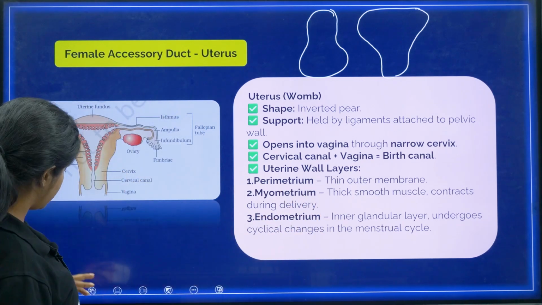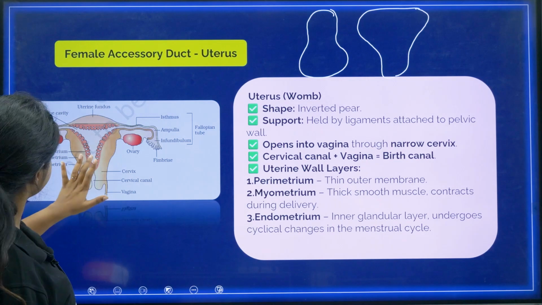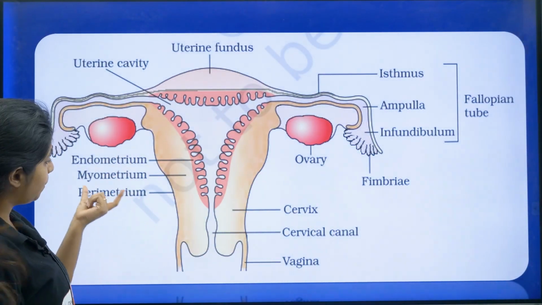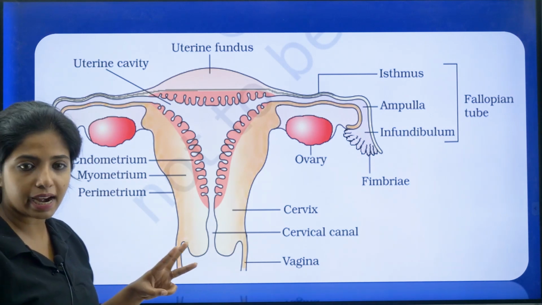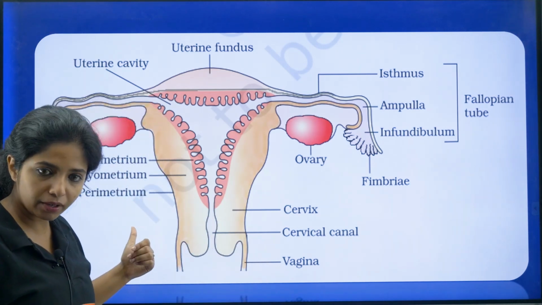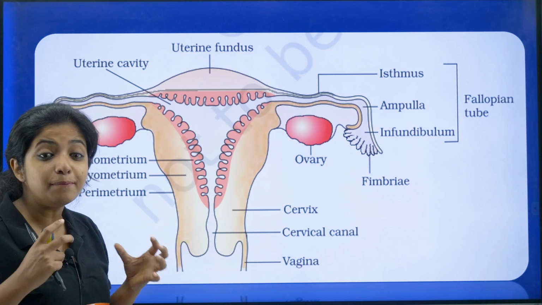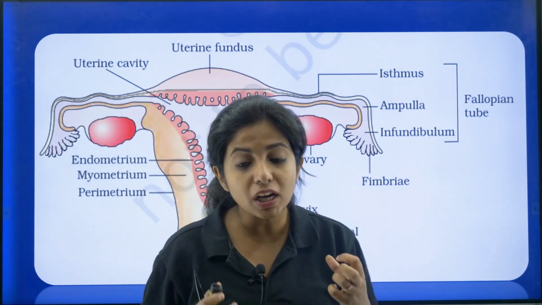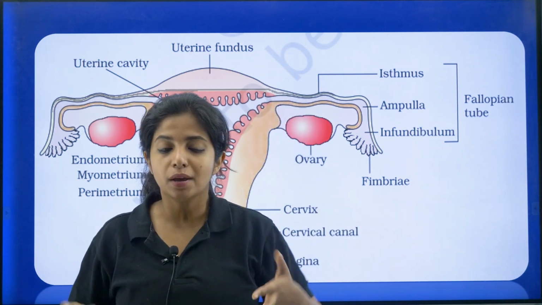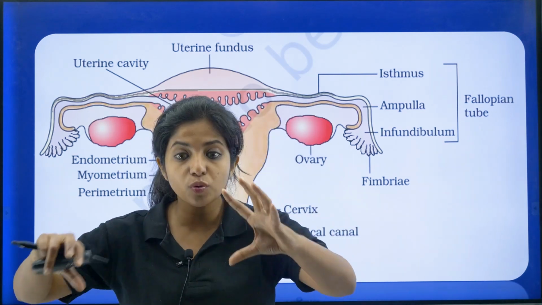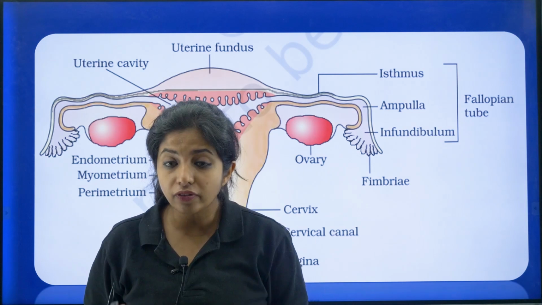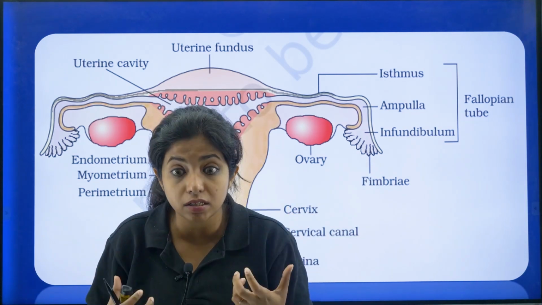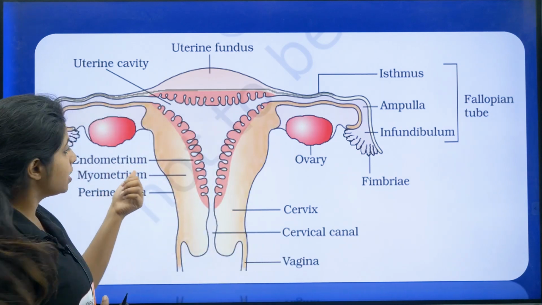Talking about the uterus, my dear children, I have to zoom in a bit. Over here, the outermost layer that you see is known as the perimetrium. There are three layers in the case of the uterus. The outermost layer is the perimetrium. Inside that, there is a muscular layer, a smooth muscle layer, which is known as the myometrium. Why do you need a muscular layer over there? Because suppose the baby is in there. Now the baby has to move out during the process of parturition, right? So obviously at this point of time, for expulsion of the baby, you need contraction and relaxation of the smooth muscles. For that, you have the myometrium.